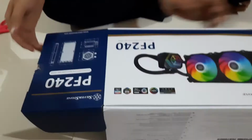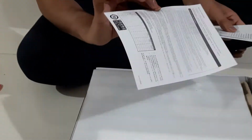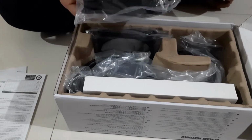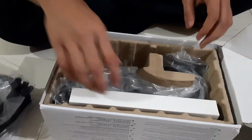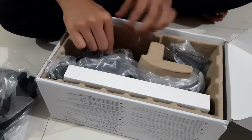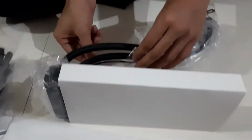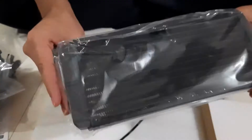I got it for around 6200 rupees from Electroport, and their delivery system is so slow, but I was able to get it for a really good price. On Amazon it was 7000 and I was able to grab it for around 6240 rupees. So that's like 6200 rupees. Let me show you also how you can purchase it and save some money.